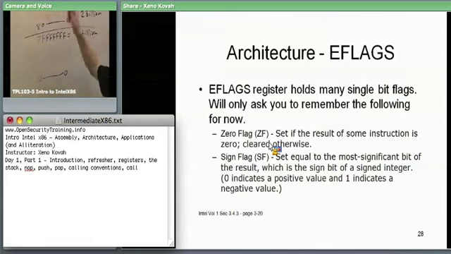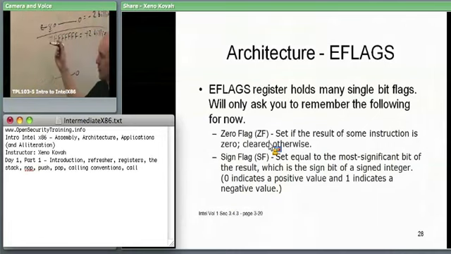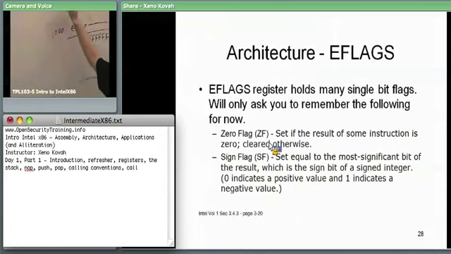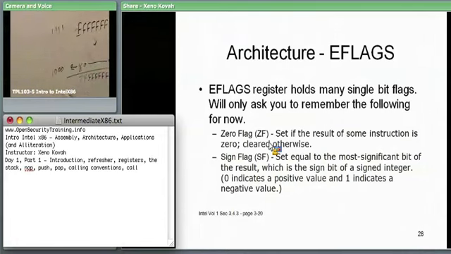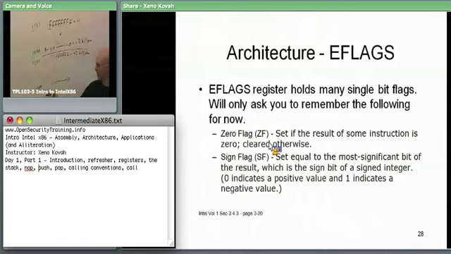Right, so these are our ranges for positive and negative numbers for 32-bit values. So the sign flag: if you look at these and take the most significant nibble and turn it into binary, 8 is 1000, F is 1111, 7 is 0111, and 0 is 0000. What we can see, the commonality here, is that negative numbers always start with 1 as their most significant bit, and positive numbers always start with 0 as their most significant bit.